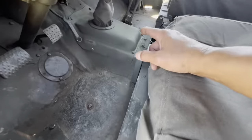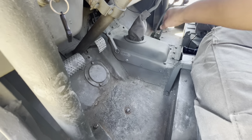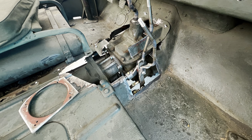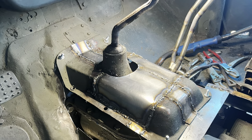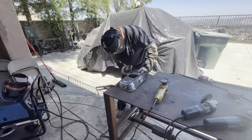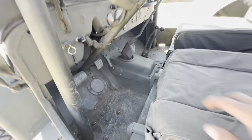You can see I made this cover right here. You can see how I cut the original one in four pieces, and then in the middle, I filled it in with sheet metal, bent it nicely. And then ground out all the welds. And then did a decent paint job on there with the rattle can.